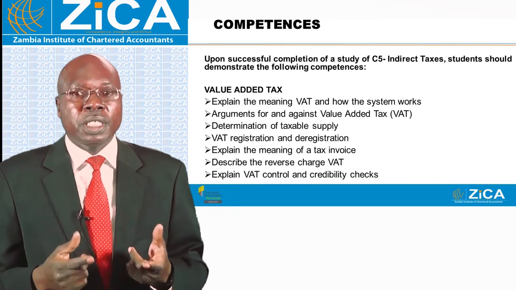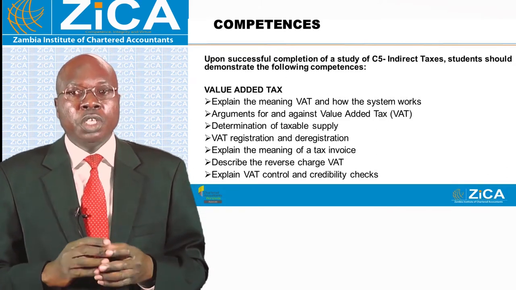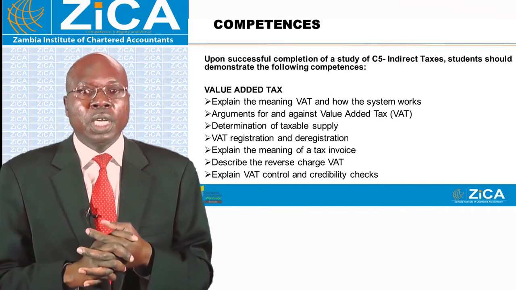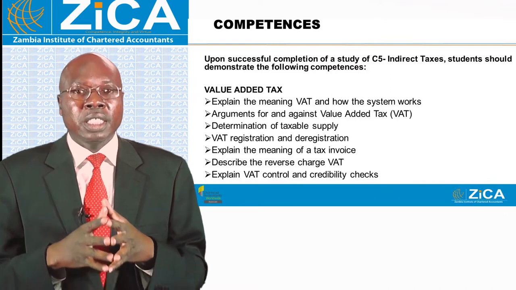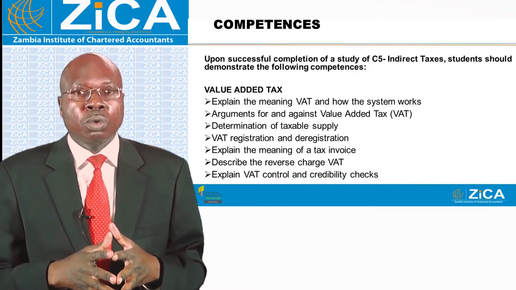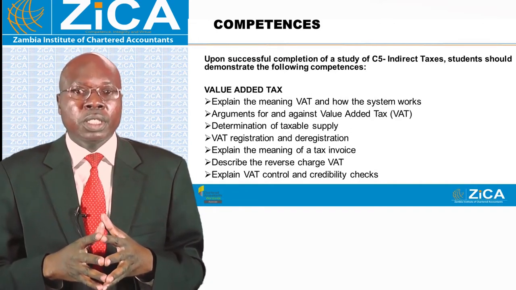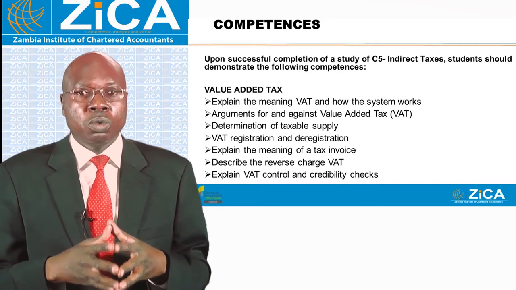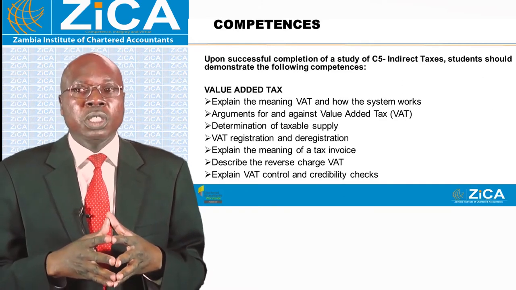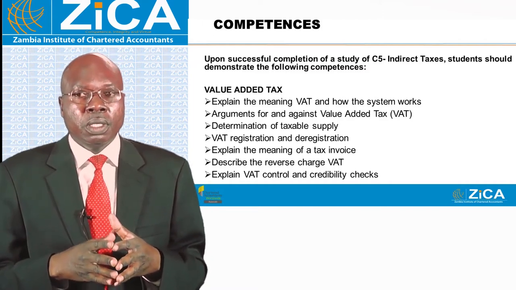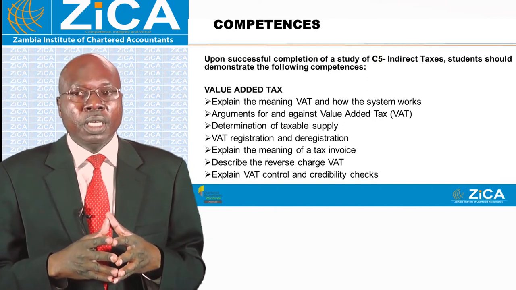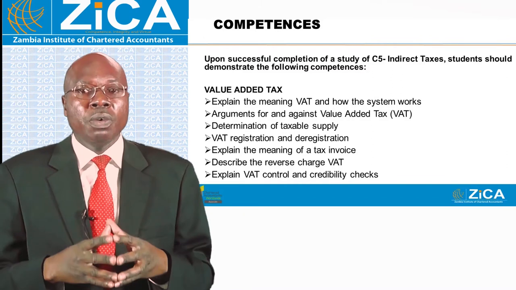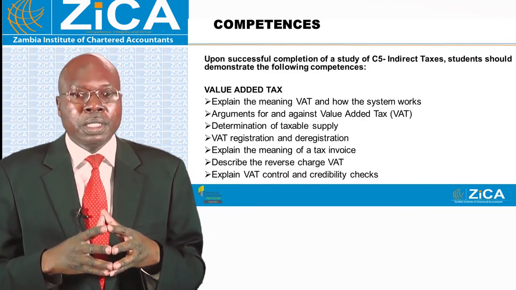Now, when should a business be registered for VAT? A new business can register for VAT when it commences trading. As soon as it commences trading, for as long as it is expected that their turnover will exceed the 800,000 kwacha threshold, then they can register for VAT. But for those companies who were not eligible to register for VAT because they had not made a turnover of more than 800,000, they can register as soon as their turnover reaches 800,000 in any 12-month period, or 200,000 kwacha in every 3-month period.